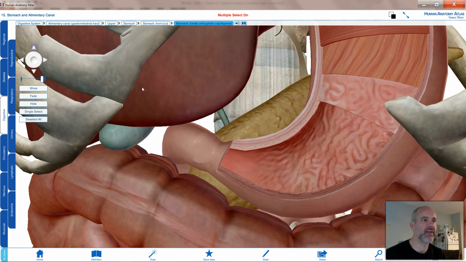If you've ever seen the inside lining of the stomach, do you see how it's folded in here? That's what it looks like when the stomach is empty. As the stomach fills with food and liquids, it expands and those wrinkles go away. But those wrinkles are called rugae. And this inner lining that you see, you have an epithelial lining along the inside of the stomach. That is a mucosal membrane. You have a mucosal lining there, and that is called the gastric mucosa. That's the epithelial inner lining of the stomach.